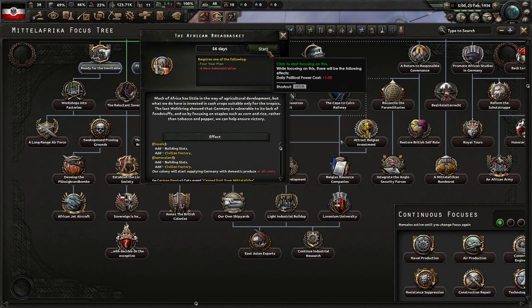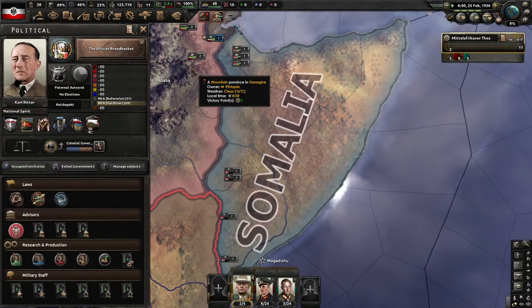Do the African breadbasket. This is two civilian factories. Our colony will start supplying Germany with domestic produce at all costs.